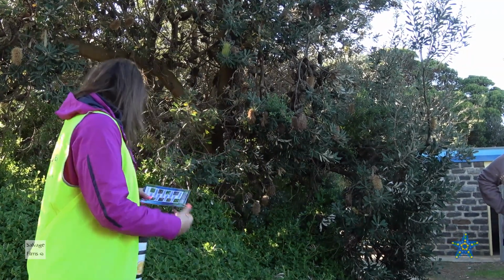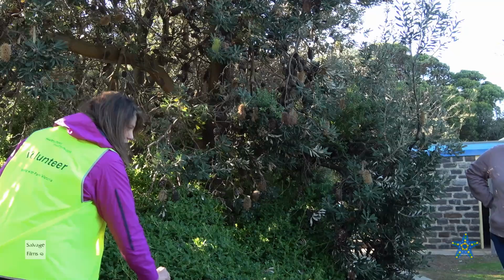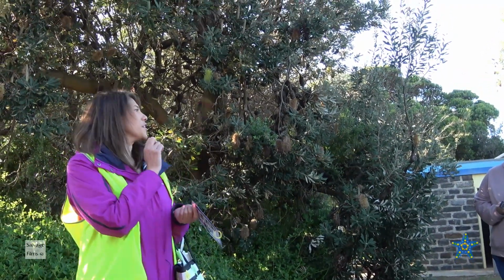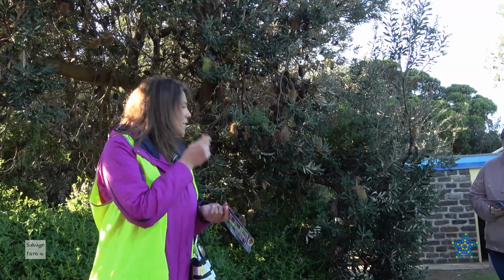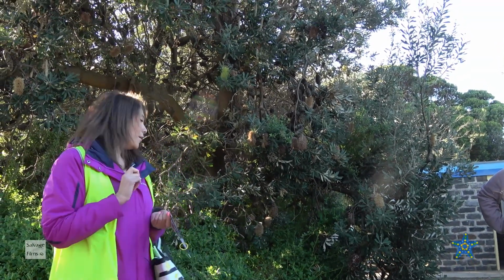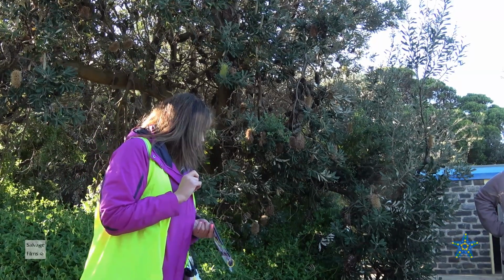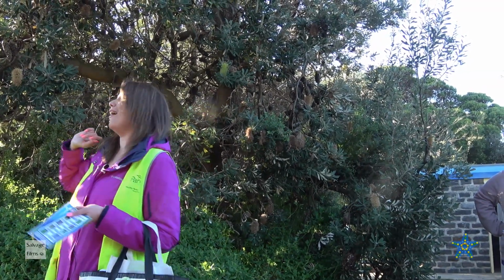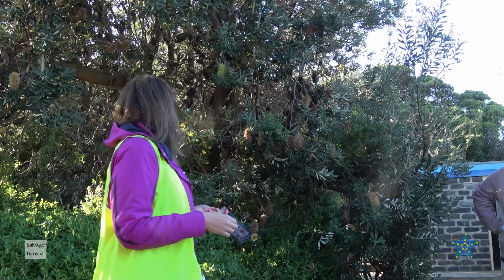This one here is bower spinach, for anyone that doesn't know. That's a really, really tasty leaf that you can have in different salads. You can cook it, basically anything that you can do with spinach. I don't know if any dogs have walked past and done anything on them, so if you choose one, then choose one from higher up if you want to taste it.